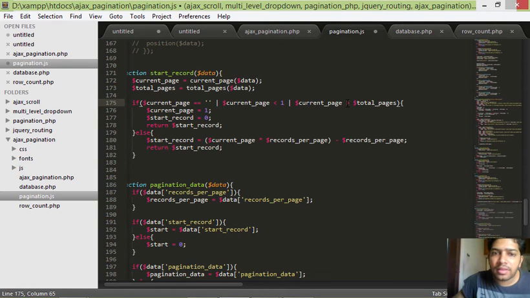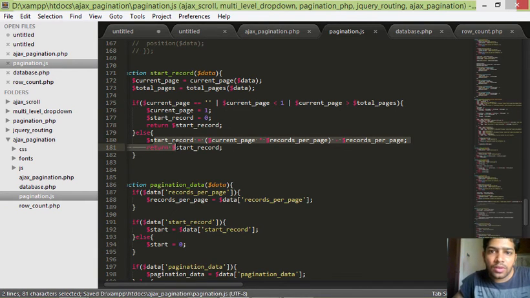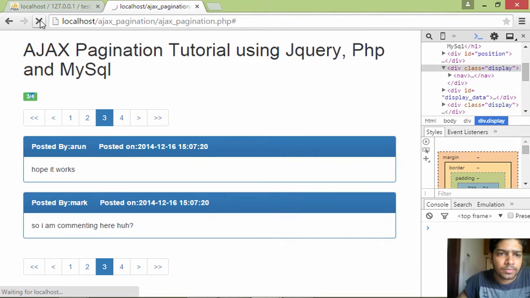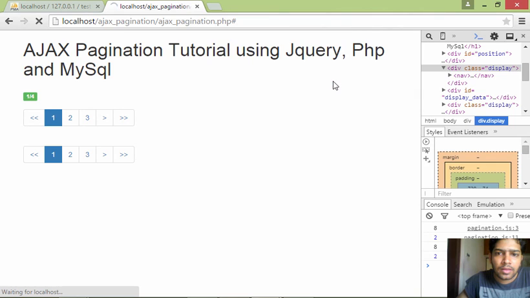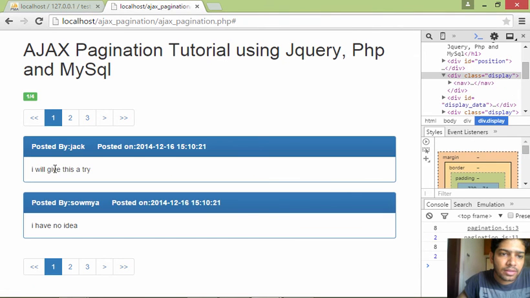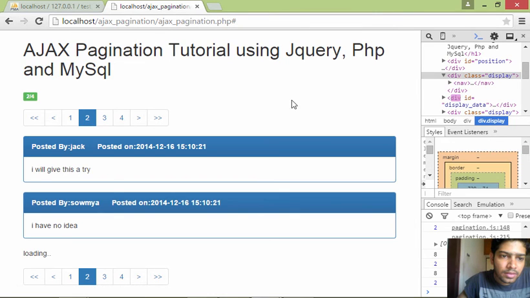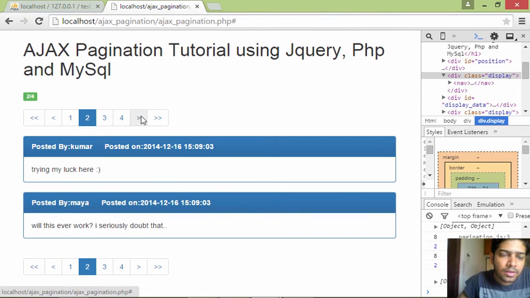Previously I gave this as a less than symbol. In that condition you'll never reach this else statement. So I'll save this and we'll test this out again. And we got the loading status and we got the data display. We'll go for the next one. Yeah, it's changing, right?